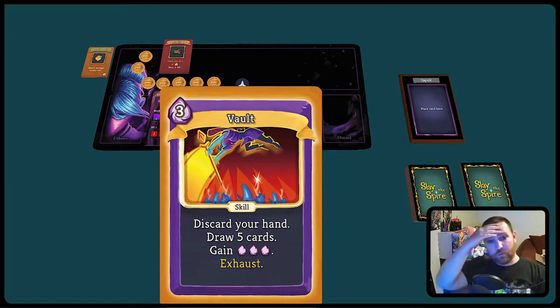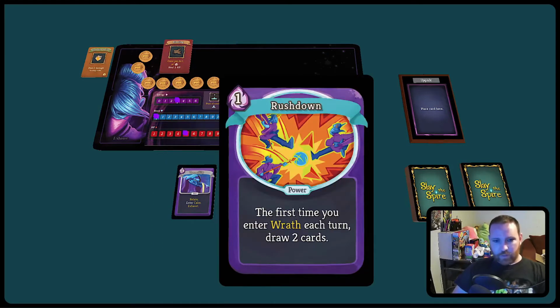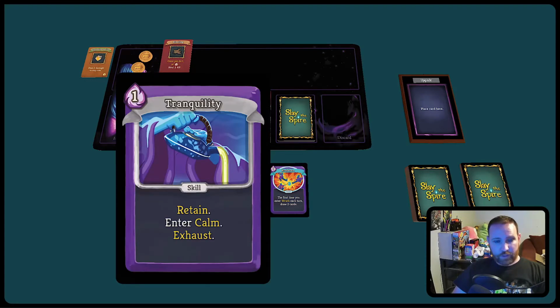So now I can choose Vault. Discard your hand, draw 5, gain 3 energy, and then exhaust. I like that, but I don't know if it's amazing. Rush down: the first time you enter Wrath each turn, draw 2 cards. It's pretty good for a longer fight. Tranquility: retain, enter calm, exhaust. I don't know about that.